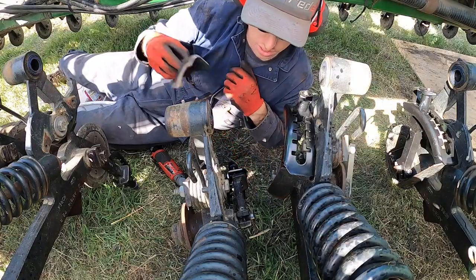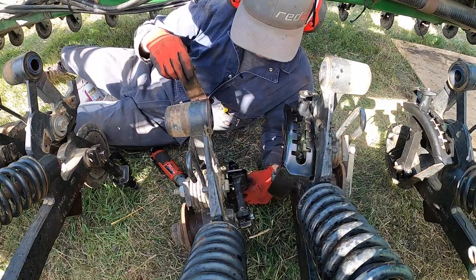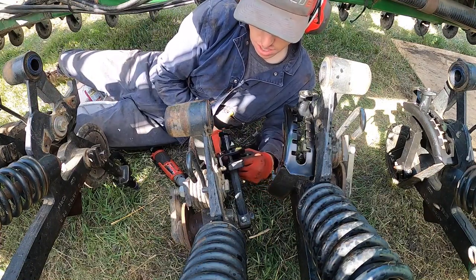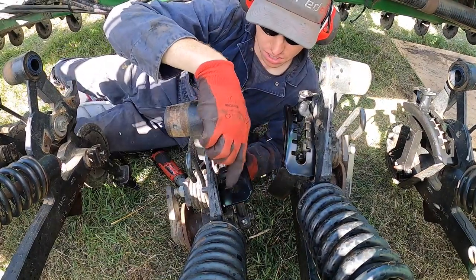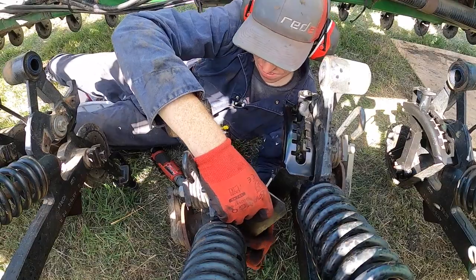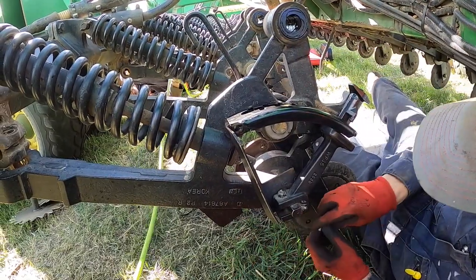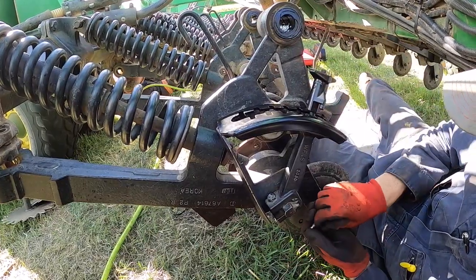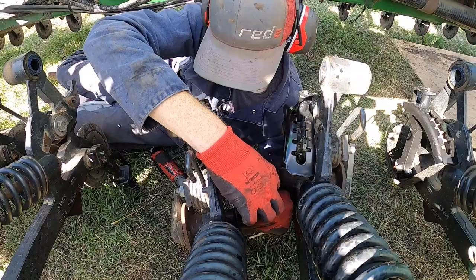So I'll show you guys what I'm doing. I'm taking this stock guard, it's called. We have the new cover and handle on this arm. So this cover goes here like so. So here we go. It'd be helpful if I had a third arm and hand. Especially when you get an itch.